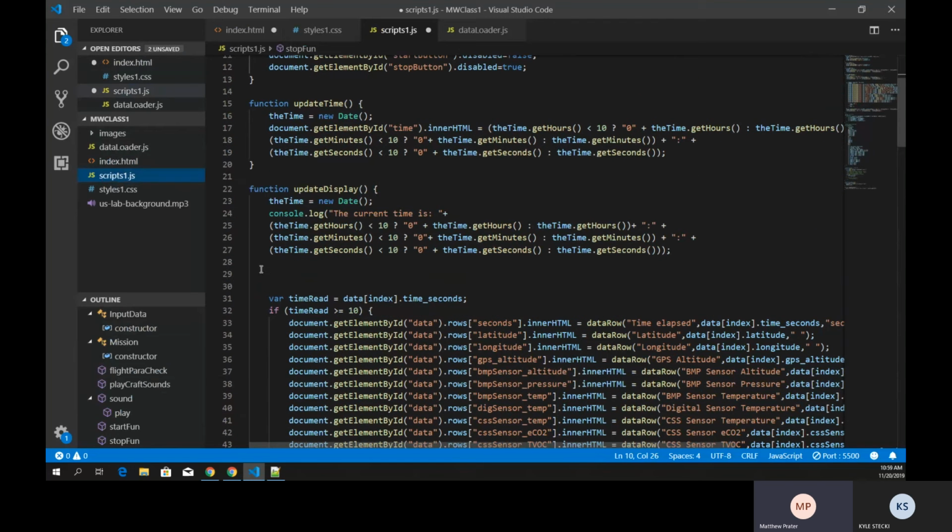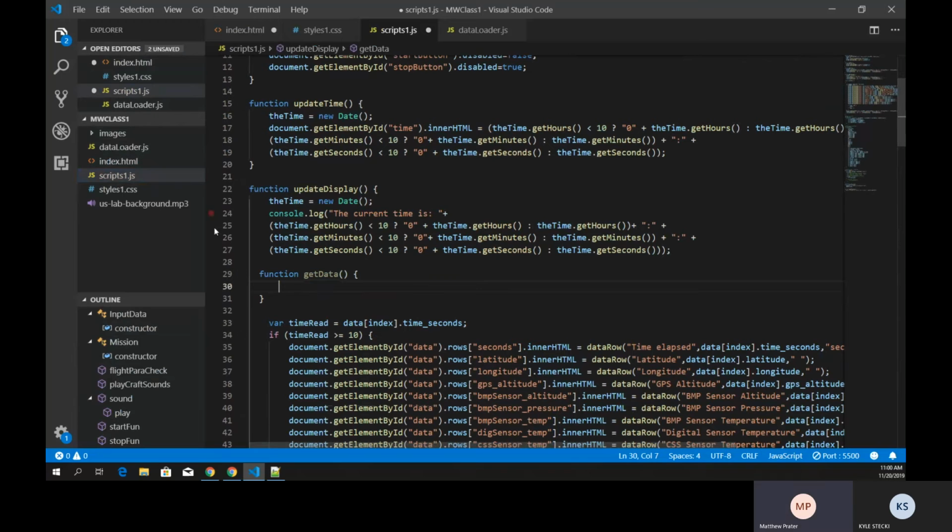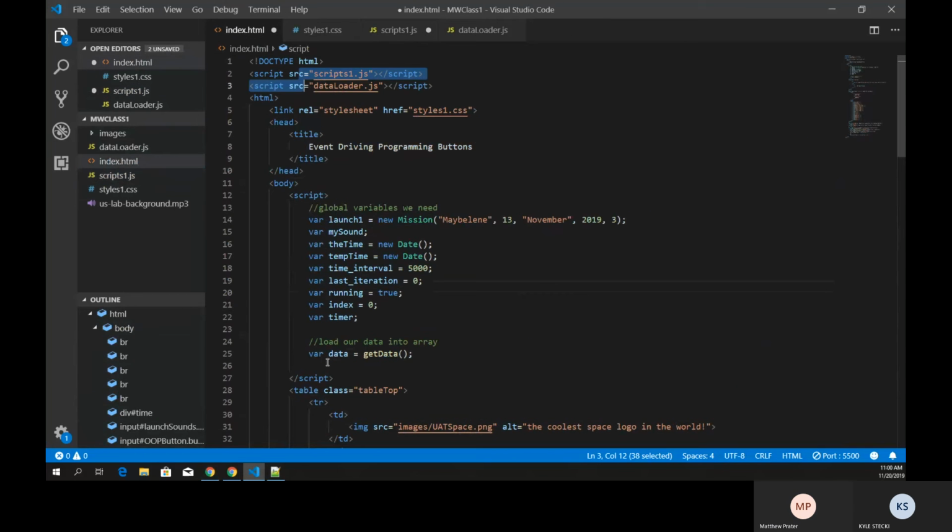I don't care where you make it. I've got a nice gap here, so I'm going to do the function here. So function get data. Let me make sure under my index. Yeah, get data. Here's our get data function.